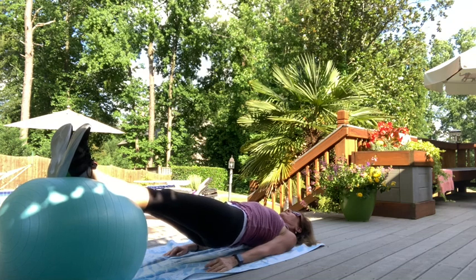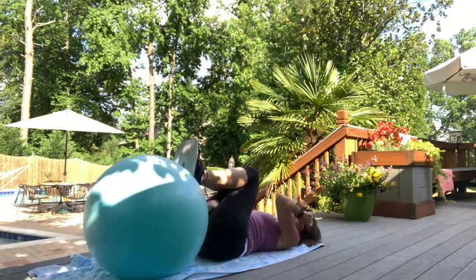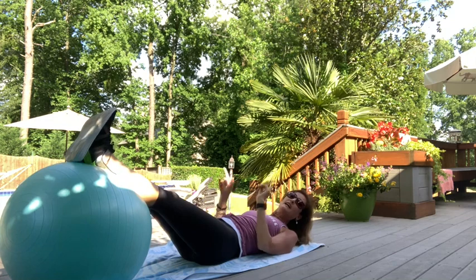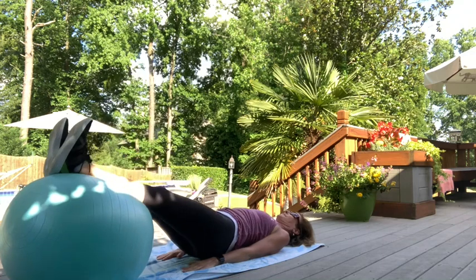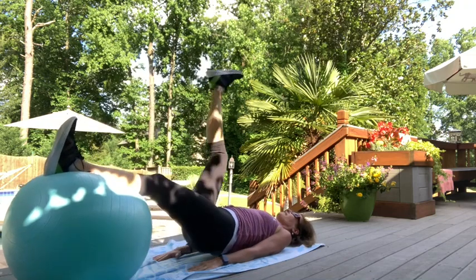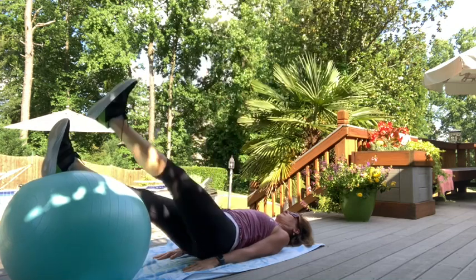The more ball you have under your leg, the easier this is. Roll out, push your shoulders into the floor, lift your hips up, and hold this reverse plank. Nice and tall and high. Breathe — in through your nose, out through your mouth. That is how you can slow your heart rate. Then do alternating leg lifts. One, two, three... feel those hamstrings. It's a great stretch as well.